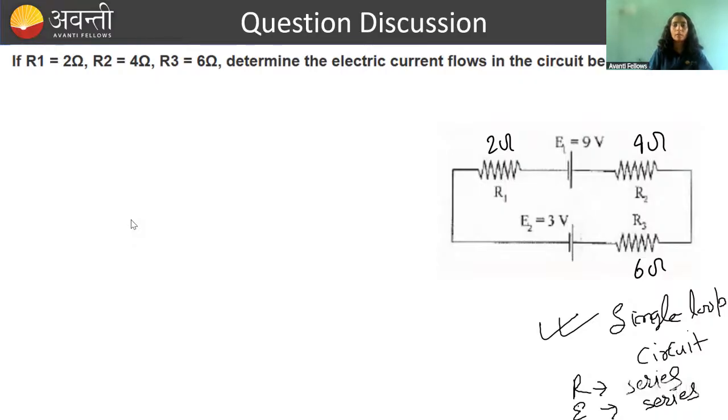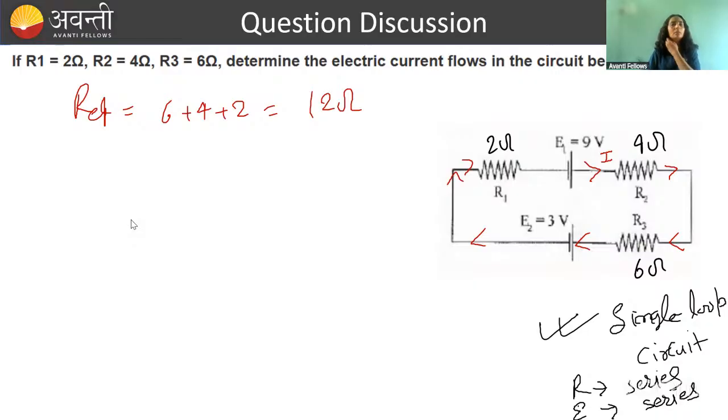Yes, Kiran. जैसे देखो, अगर हमने जो previous use किया सेम चीज को use करें. Circuit में क्या है, 2 batteries हैं. जो battery बड़ी है उससे आप current को निकालोगे, छोटी battery पे ध्यान नहीं देना. So current ऐसे निकला. If you talk about this current I, then same current will go through R2, R3 and also through R1. So all are in series, right? R equivalent आप क्या लिखोगे, 6 plus 4 plus 2. So that is going to be how much, 12 ohm. R equivalent is 12 ohm. Now लक्ष्मी, कैसे कैलकुलेट किया? नहीं, वो तो नहीं आना चाहिए.